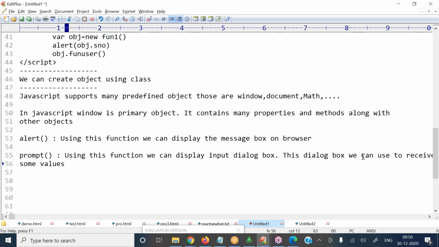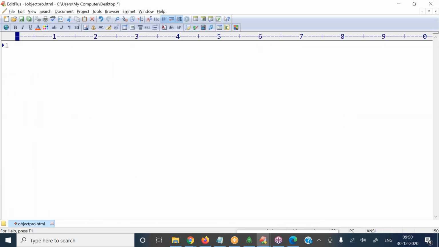Now here, see the script open tag. This is very important to receive data from the user. Close the script tag. Now I'm using prompt.